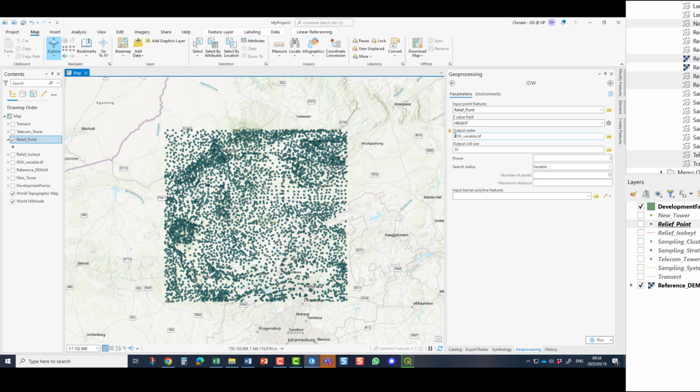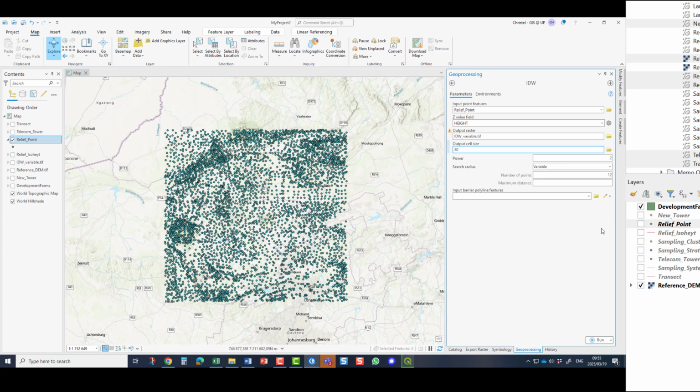You have to give it a name, of course. So in this case, I'm saving it as a TIFF file. You can also save it in a geodatabase. If it's outside of a geodatabase, ensure you give it the extension that it requires. In this case, it's a TIFF. You also determine the output cell size. This is a user input, but there's always a default value as well. The default value is calculated based on the spatial extent of the points in the image, as you can see here. I have given it an output value of 30, so my cell size will be a 30 by 30 meter cell, so 900 square meter area.